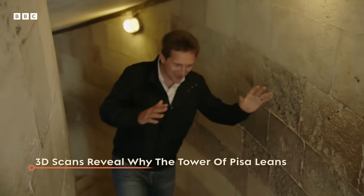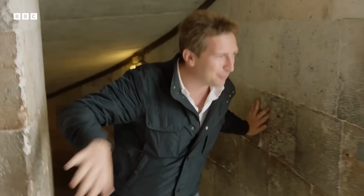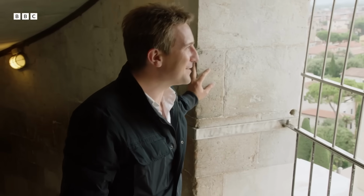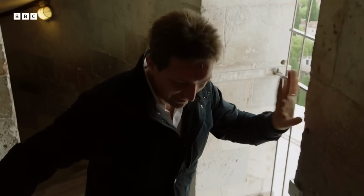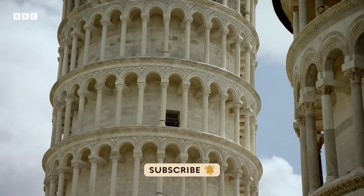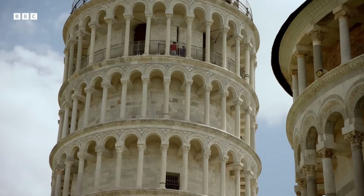It's incredibly disorientating walking up. Your body wants to compensate in that direction, which means you're leaning onto the wall, at the same time as you're spiralling round in a circle and going upwards. It's good to see some daylight and get your sense of direction and space again. The tower is 8 stories high, with its famous lean just under 4 degrees off-centre.